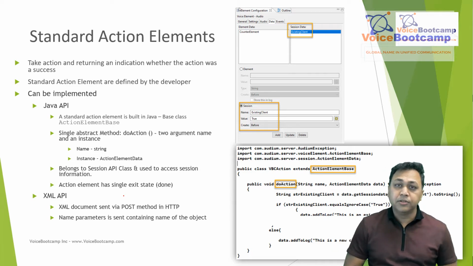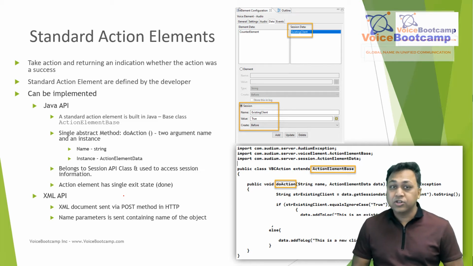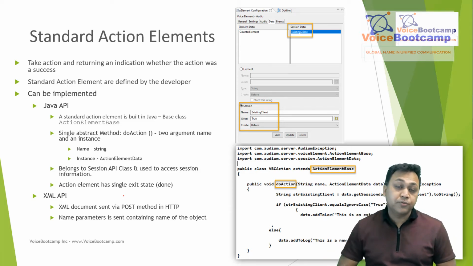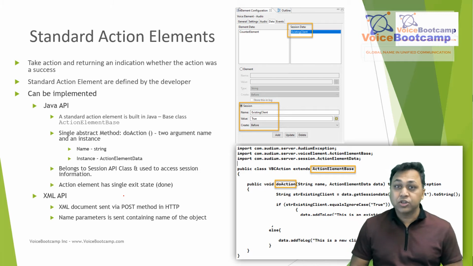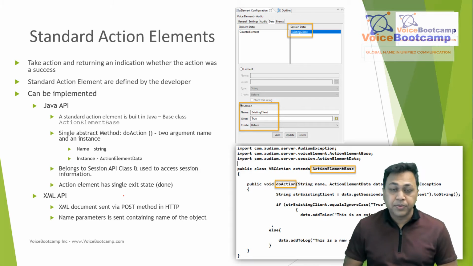The pre-built configurable action element already has all the necessary configuration parameters and only requires configuration to modify its behavior. Whereas the standard action elements, however, are defined by the developers and have no configuration since they represent an action specific to that application. The standard action element, in addition to the functionality provided, is allowed to create and modify element data. It also can act as a flag if desired.